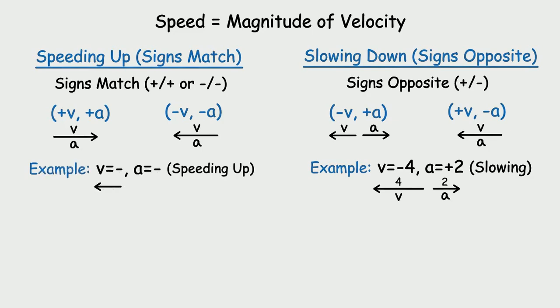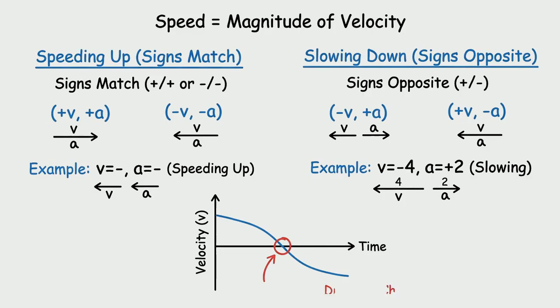Velocity is the slope of a distance time graph. Acceleration is the slope of a velocity time graph. Displacement is the area under a velocity time graph. So if you see a straight line on a distance time graph, that's constant velocity, and it shows up as a flat line on a velocity time graph. If the graph is curved, that means velocity is changing, and the velocity time graph will have a slope.